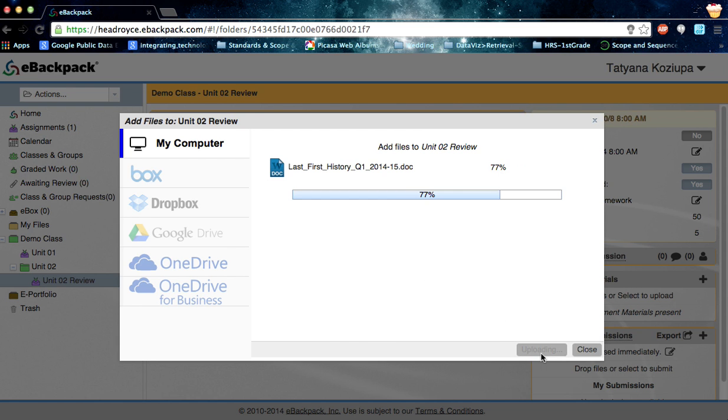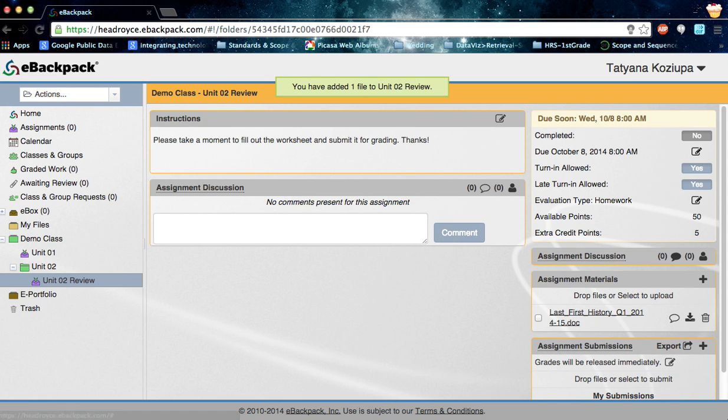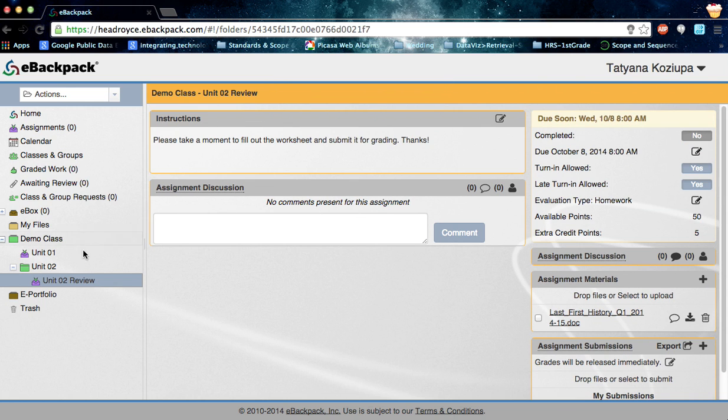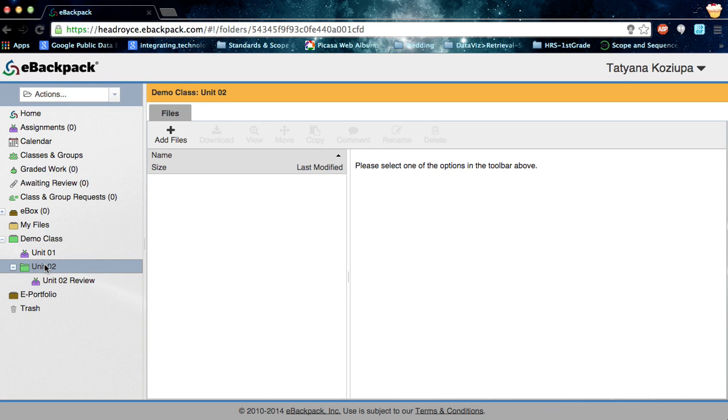I'm going to add the file. And so now I've got an assignment document attached, which can be opened by somebody on their iPad. Once I've done this, I'm pretty much done. And now I can wait for the assignments to pop in.